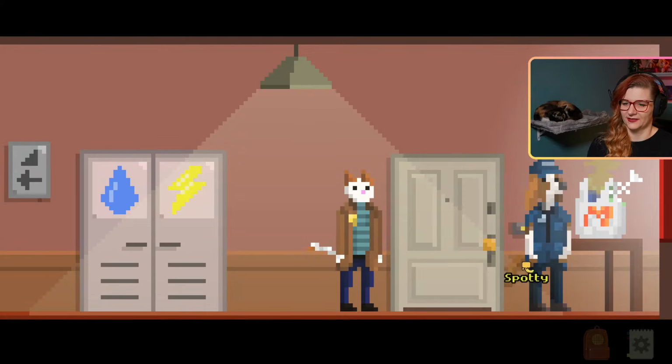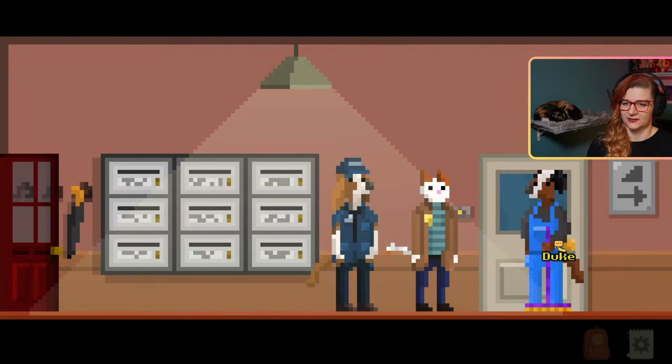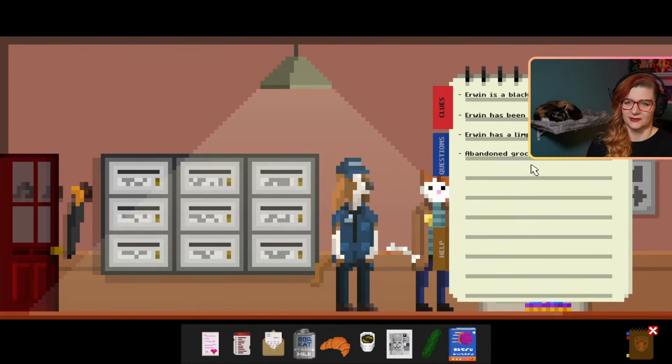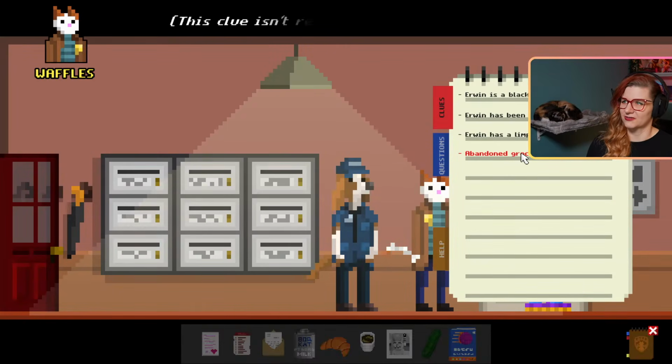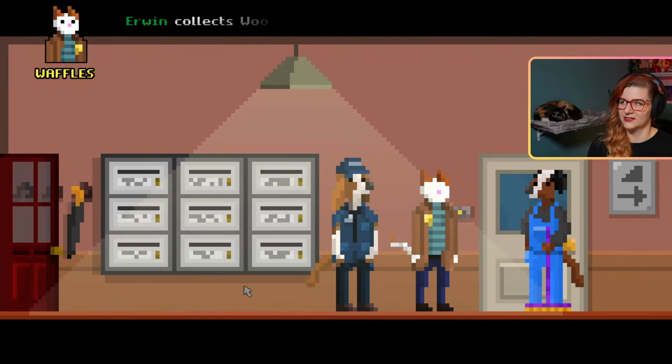Okay. So what else are we doing? We can go back to Bella. That's to Erwin's. That's downstairs to the janitor. Is there anything we can say to the janitor now that we've spoken to other people? We can talk about the abandoned groceries, but that's not relevant. Oh, I guess we can talk about him collecting the Woolball cards.